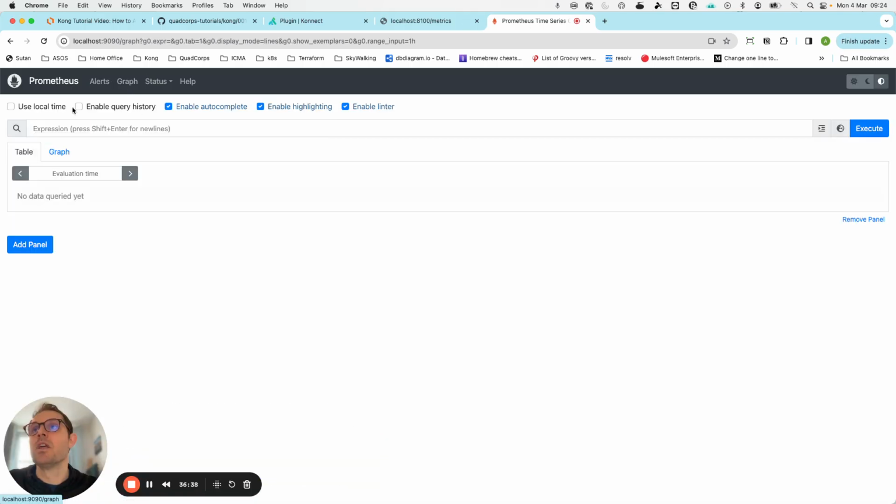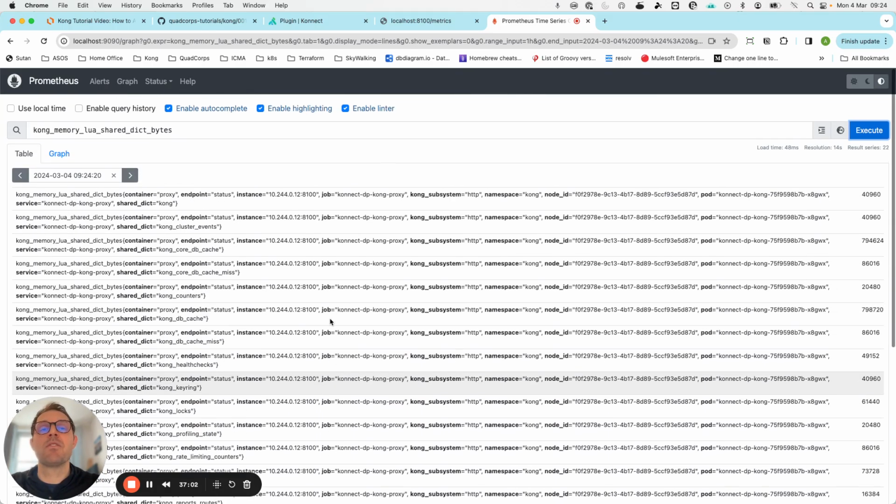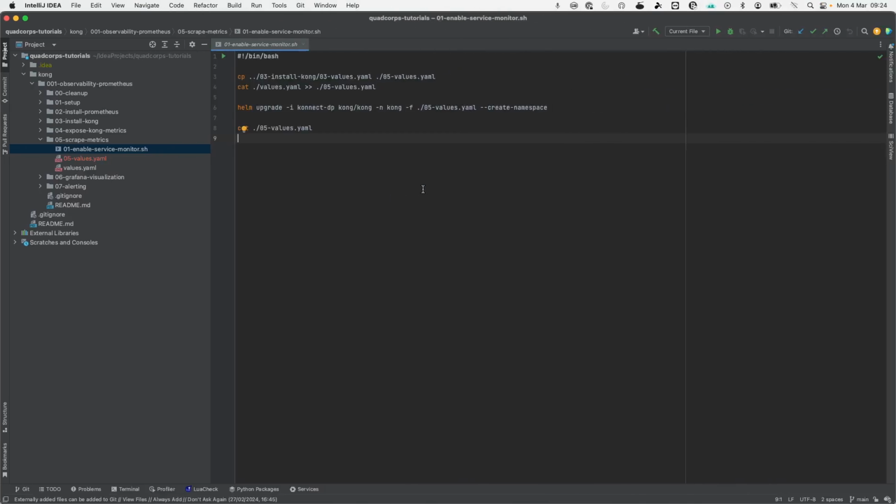But if I come to the home here, I can actually do some querying of the metrics. And if I start just typing in a particular metric, you can see here, these are metrics that are in Prometheus already. We can actually see that the metrics are there. And you can use this UI as a very quick way of seeing what metrics are there, pulling the metrics out, executing it, and you'll start seeing some of the metrics already here. So a very nice way to just debug and see what's going on. But even nicer than that, we'll be jumping into Grafana, which gives you a much nicer visualization of what things look like. So let's move on to the next step.